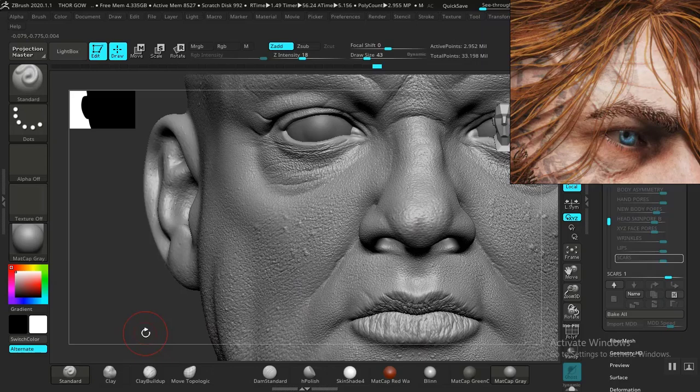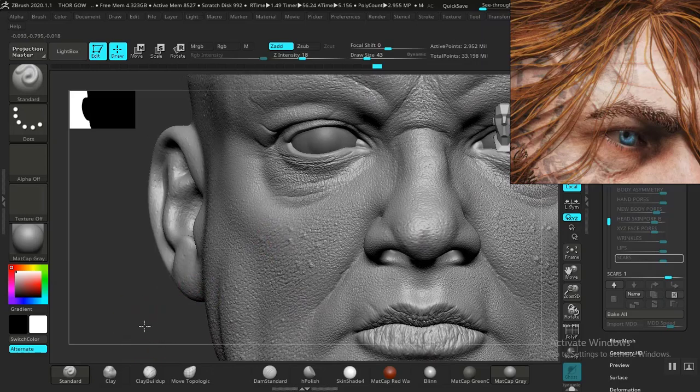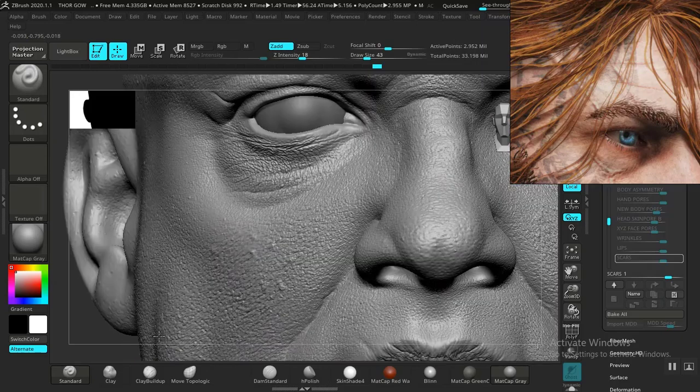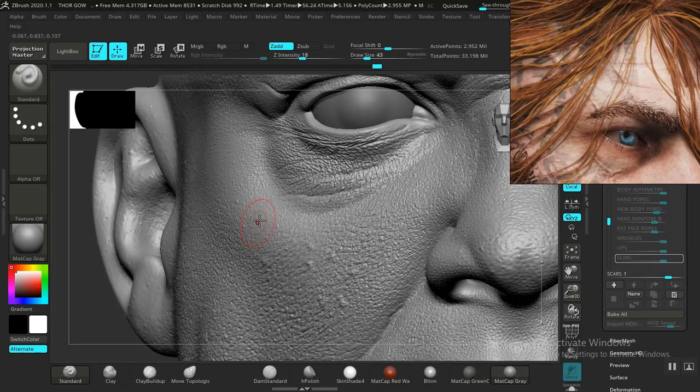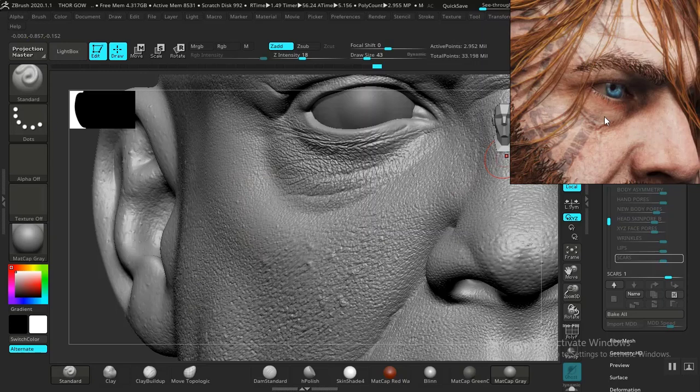But for now, we're using the reference from this store character. And since we have this on a separate layer, that'll work just fine. So let me look for which brush to use that will give me that smoothed surface. I think let's try the clay brush. Yeah, that kind of gives us that smoothed surface, which is exactly what we need.